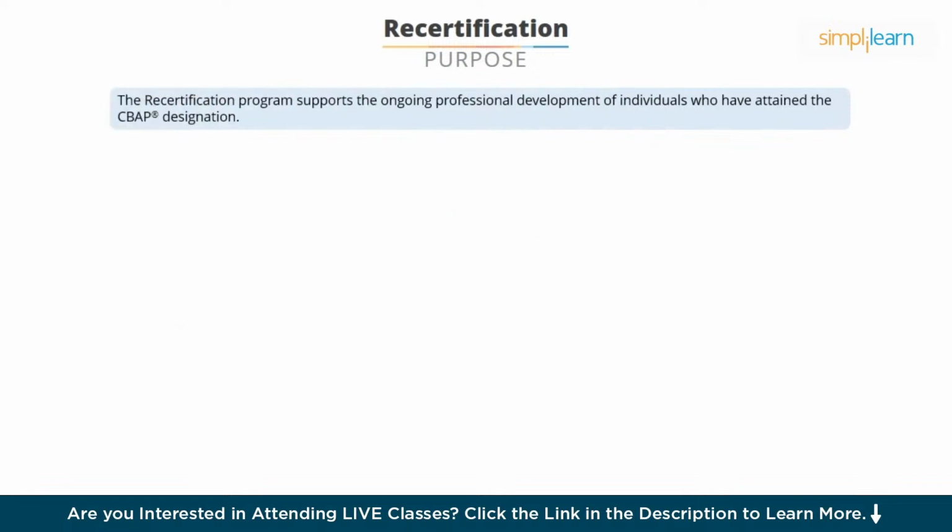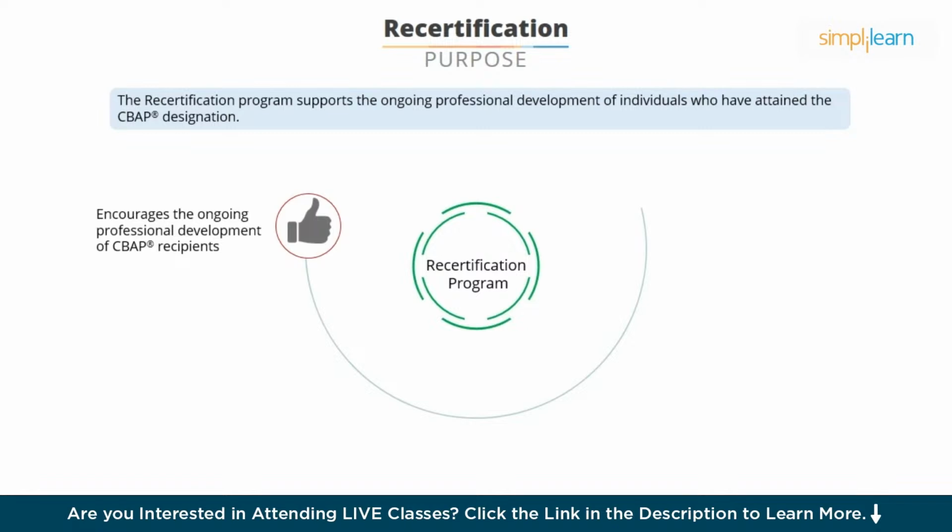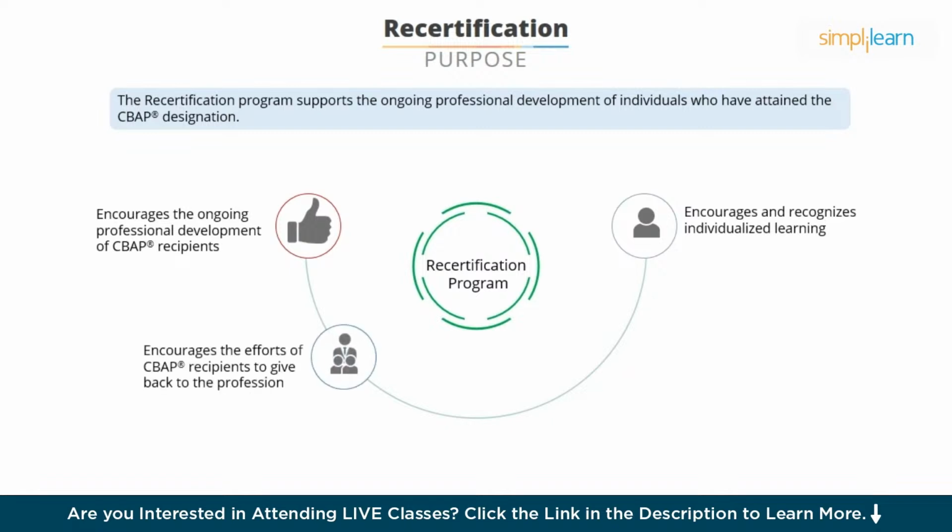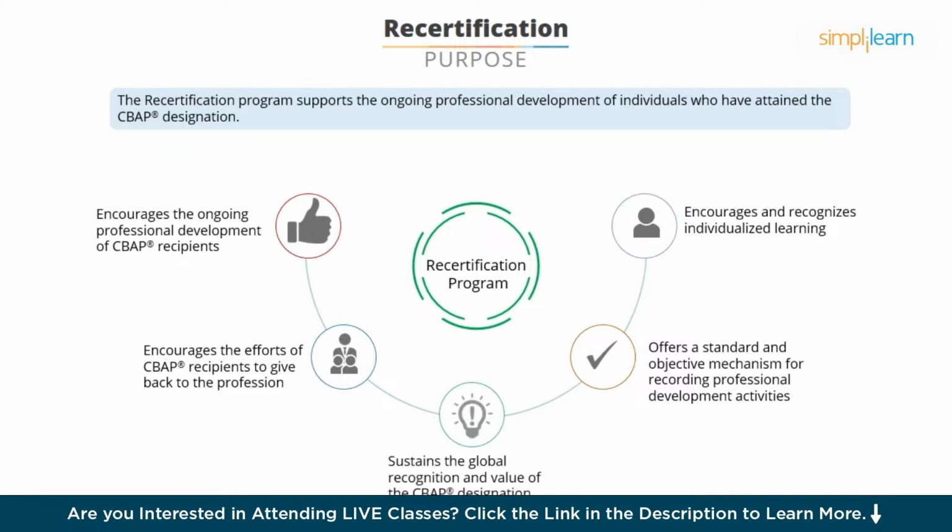The recertification program supports the ongoing professional development of individuals who have attained the CBAP designation, referred to as a CBAP recipient. The purposes of recertification are as follows: to encourage the ongoing professional development of CBAP recipients, to encourage and recognize individualized learning, to encourage the efforts of CBAP recipients to give back to the profession, to offer a standard and objective mechanism for recording professional development activities, to sustain the global recognition and value of the CBAP designation.